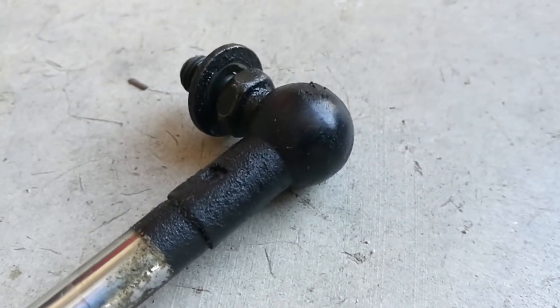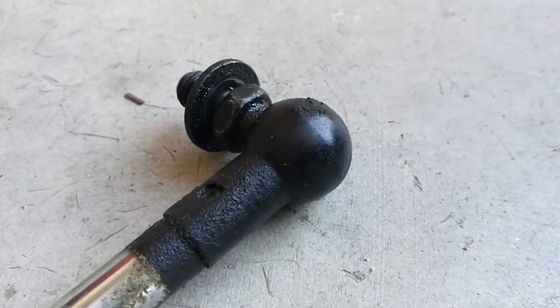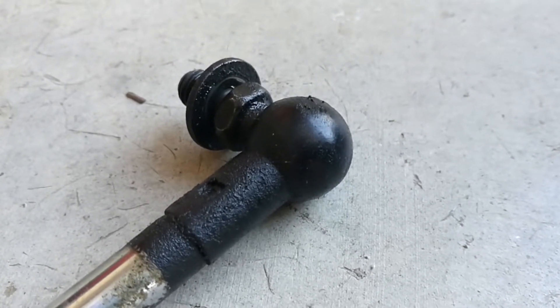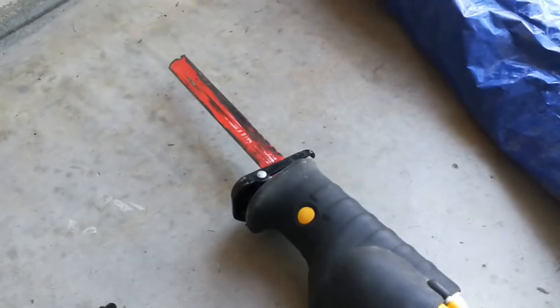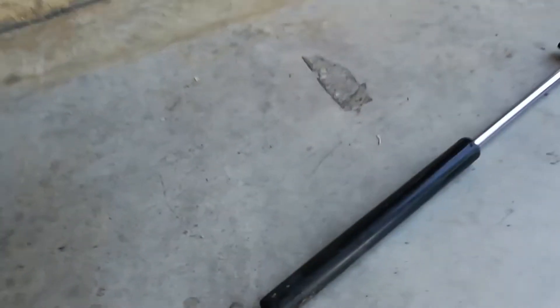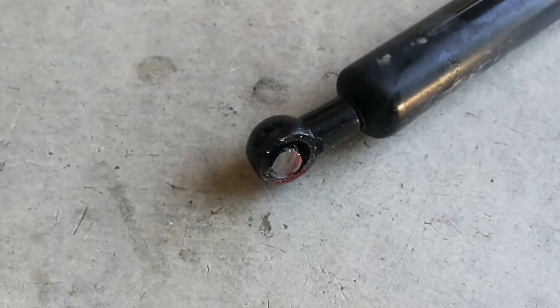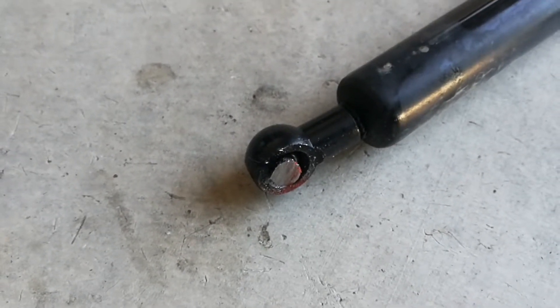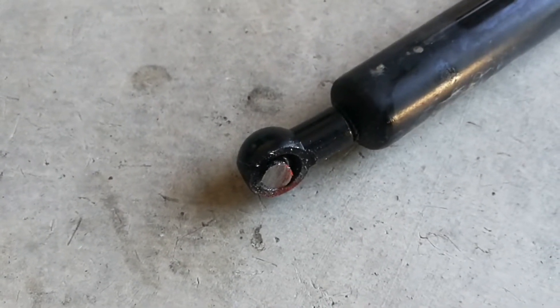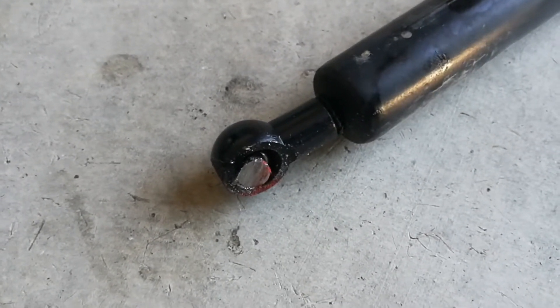Two of them I was not able to get off. I actually unscrewed and no matter how many times I tried it just rounded over the nut. So this is how I had to remove those, unfortunately. I had to bring out the sawzall, and as you can see here, that one actually just had to be sawed off. If you have a hacksaw, I've heard of that working as well. I know it seems pretty ridiculous that it doesn't just remove from the pivot point with a little locking C-clamp like the new ones.